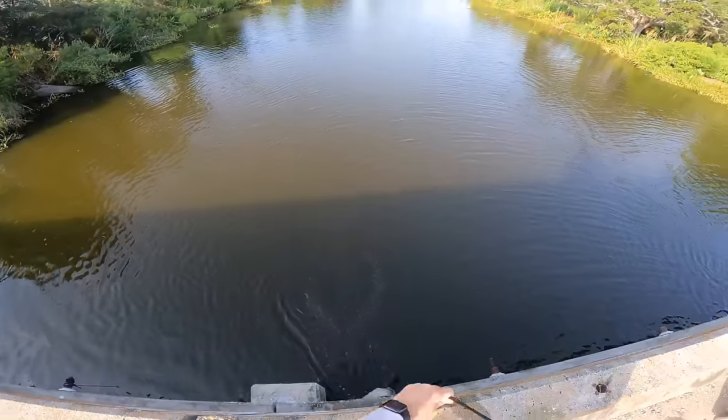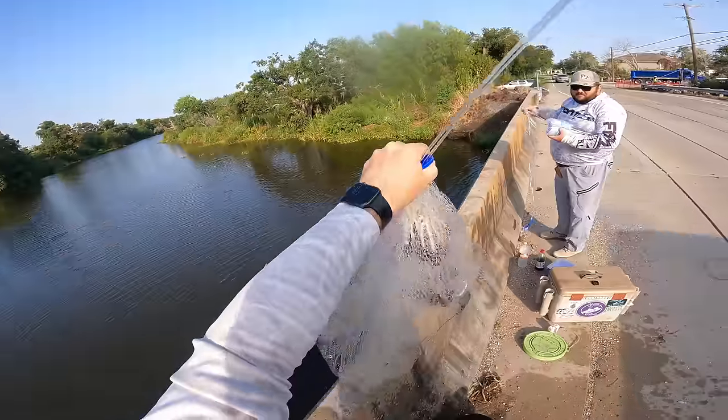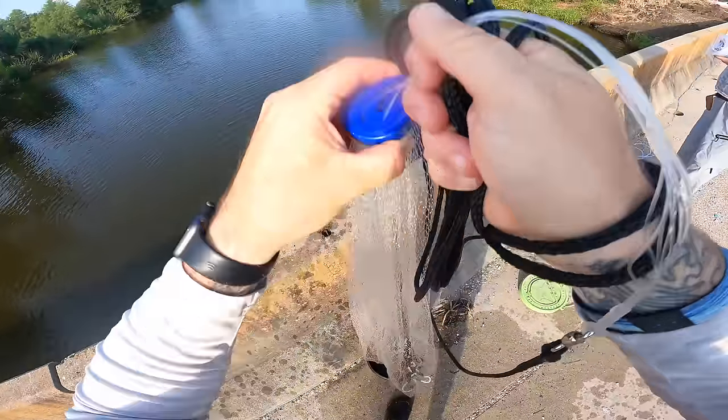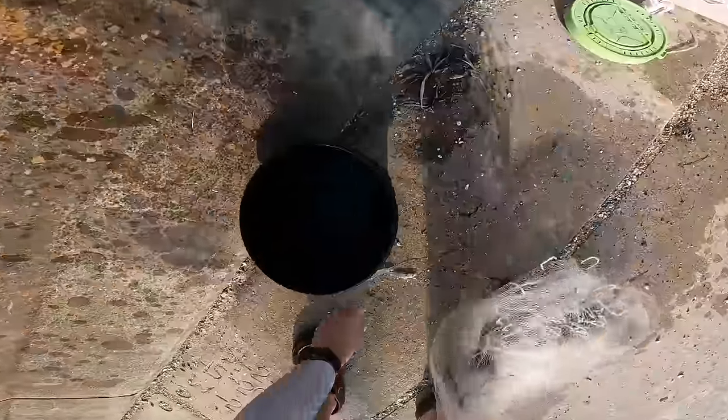Look at this, every cast, man. Definitely still got shrimp out here. This ain't as many as I was catching the last time I was out, but still catching, though.